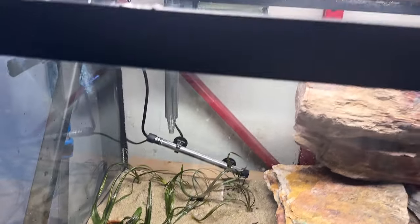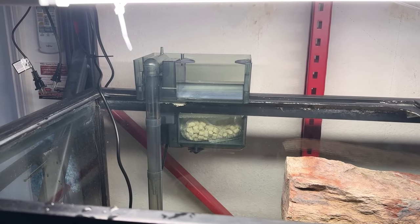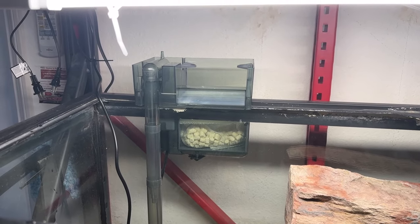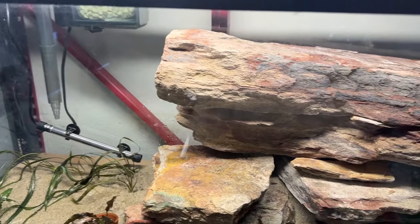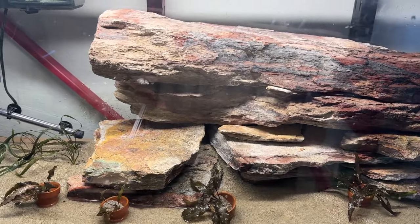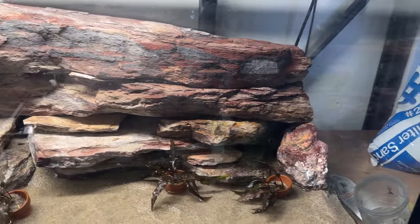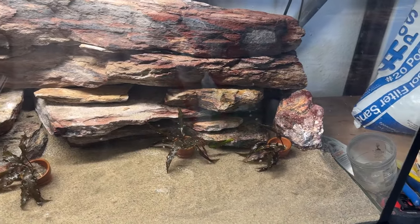The vote's still out on whether or not I'm going to keep this. I already bought this. This is the AquaClear 70, and I may end up with the Fluval. I was asking everybody about the FX2. I saw the FX4, I might even go with that. It's a little bit more, not much. There's not a big price difference.